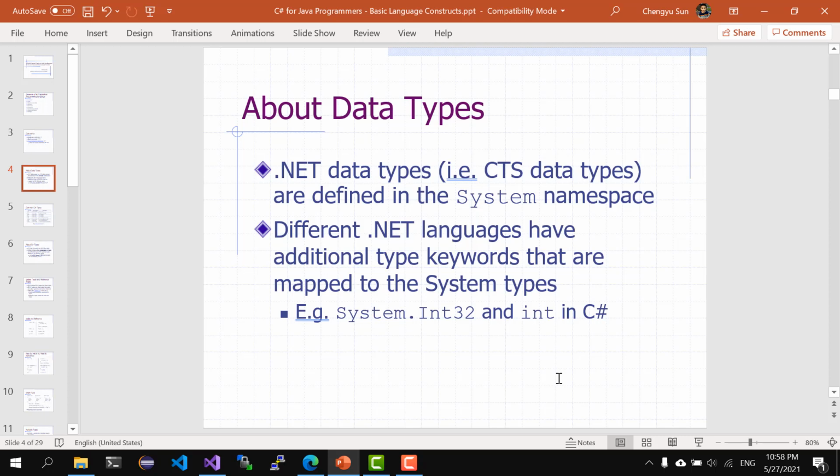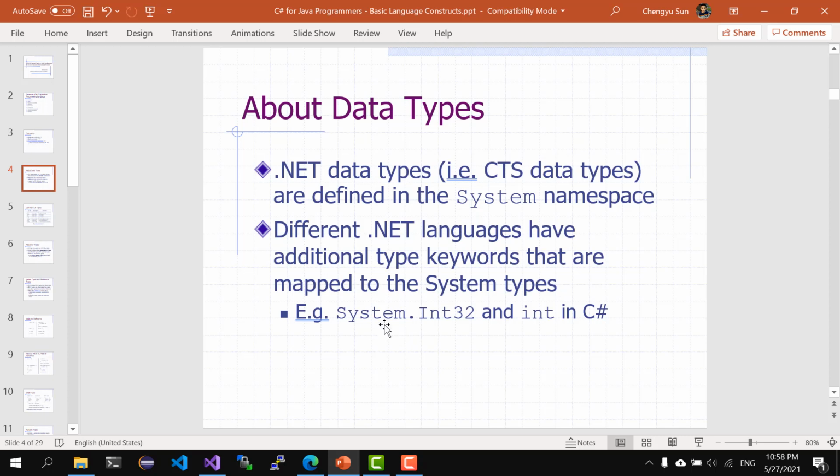Now, data types. Data type is where C# and Java differ quite a bit. First of all, C# uses .NET data types. These data types are defined in the System namespace.